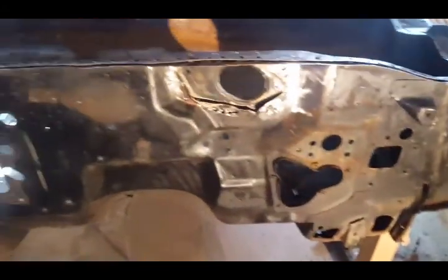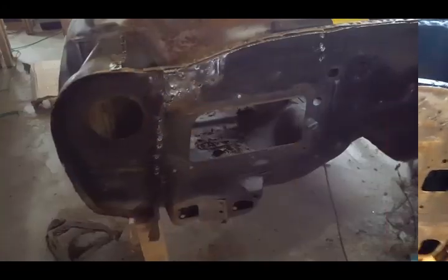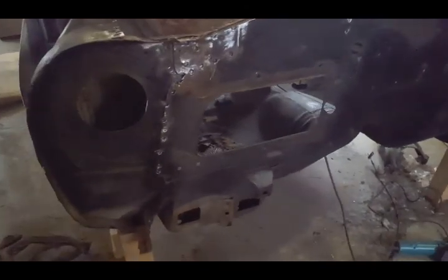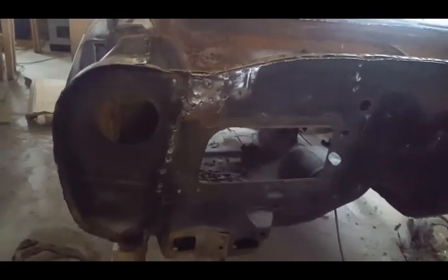All right, here we go. Okay, I wanted to show you the progress that I've made on the firewall removal.